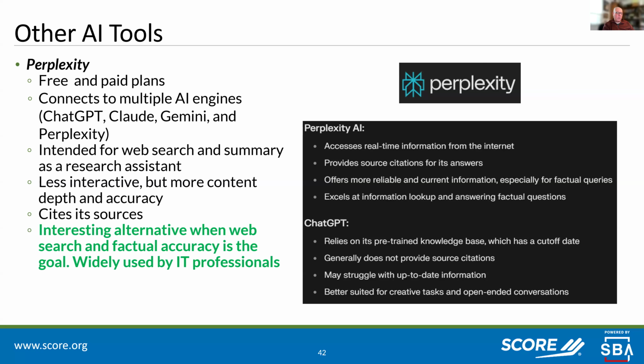The paid versions also have what's called deep research, where rather than looking for a dozen websites, it'll take a couple minutes and look for hundreds of websites. And I do a lot of deep research with AI, and it's remarkable. Somebody in the chat asked about Manus AI tools.